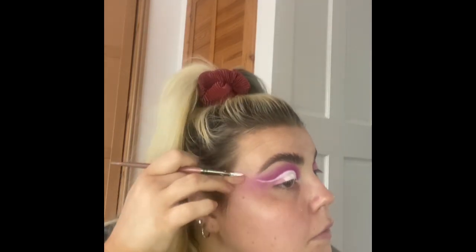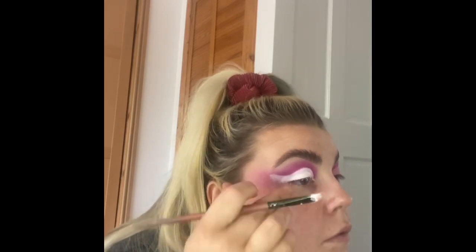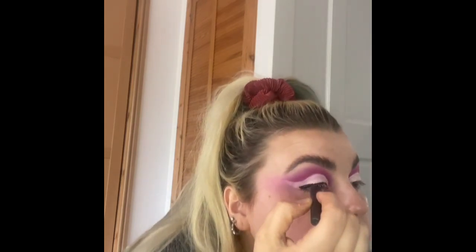Be really careful and try to be as accurate as possible, and do the same to the next eye. Now going in and doing my liner — I'm just going to follow the shapes I've made and follow up to the wing. I've made it easier for myself by following that template rather than having to freehand the wing. I use felt tip liners — this is the Revolution Pro tip liner and it's honestly amazing and so precise, you don't need much of it.